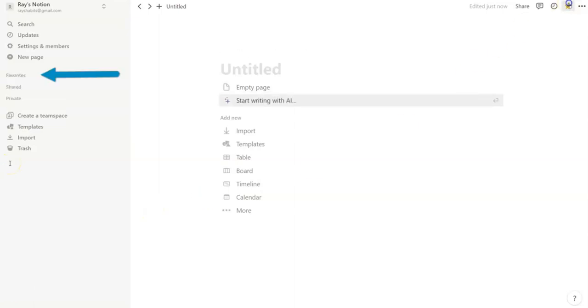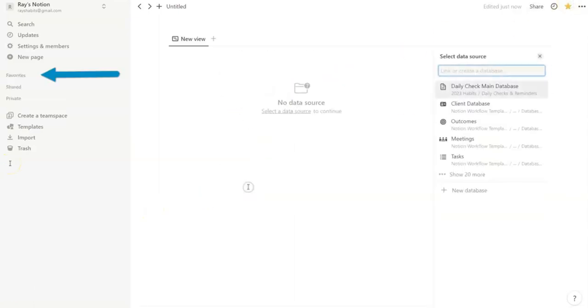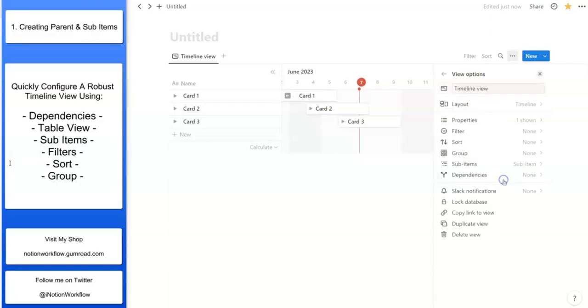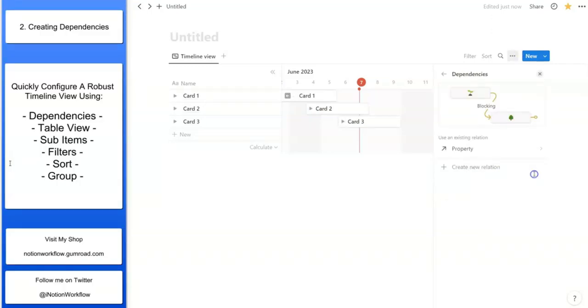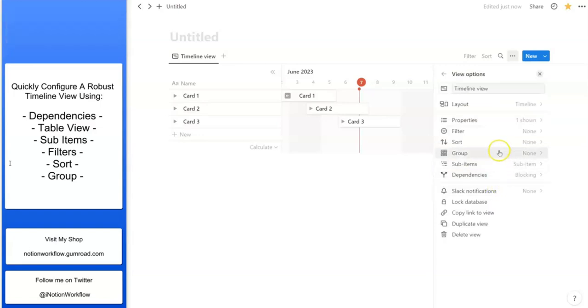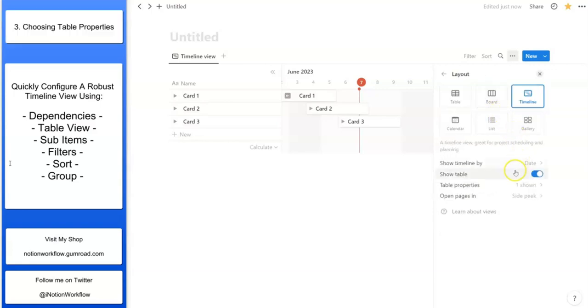Today we're going to go over all the features that you could possibly use with Notion's Timeline View. We can interactively create something together, and we can actively start to think about Notion's group, sort, filter, the dependencies, table view, and some of the new features that they've come out with.